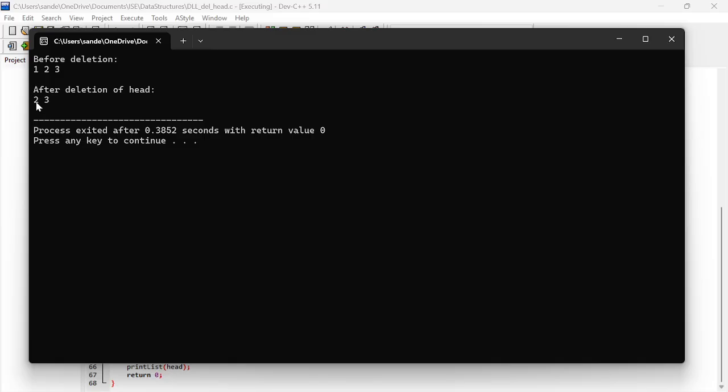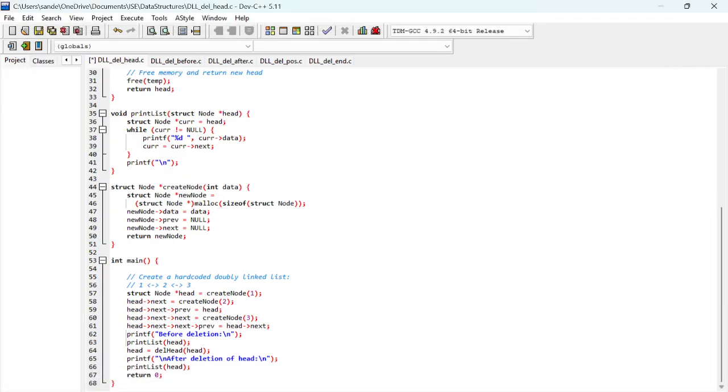So 2 becomes the first node. So 2 and 3 will be the 2 nodes we have in the doubly linked list. We can modify this and just check that this can be 10, can be 20, can be 30, and see what would have happened.